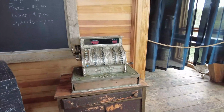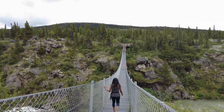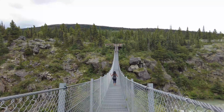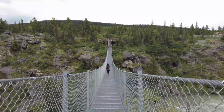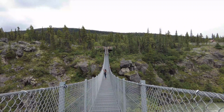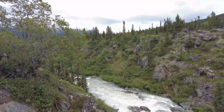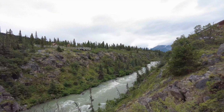We finally get to the bridge. For a person like me who's really scared of heights, this was a daunting task. But when you don't look down and just enjoy the views all around you, the experience becomes enjoyable. And while I was scared that the bridge was moving a little, I was also comforted by the fact that I had Ashwin with me. So I was just telling him to take videos of me, photos of me, and also take some good shots of the view around.